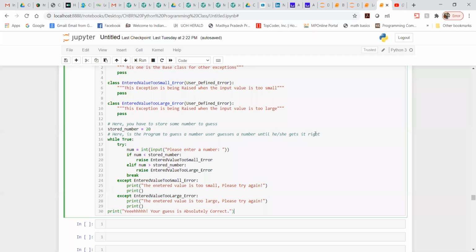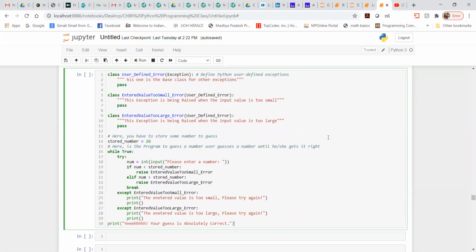So guys, you have to spend at least 2 minutes on this code. If you still feel like, sir, we are not able to understand this, then please do let me know so that I can explain again. Otherwise we can execute afterwards. Guys, I'm going to give you 2 minutes.